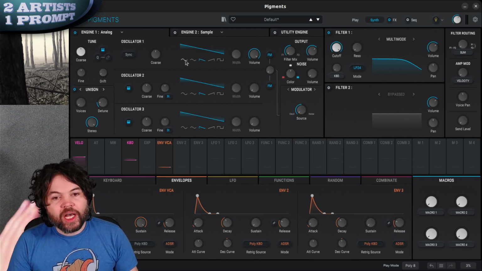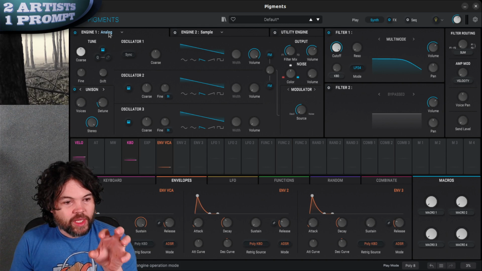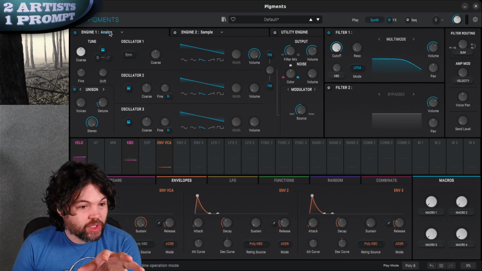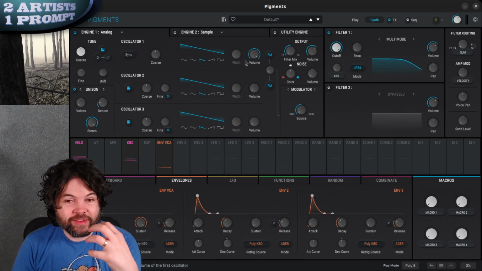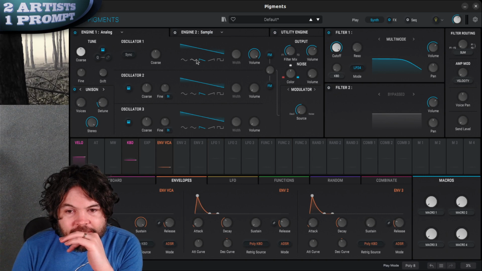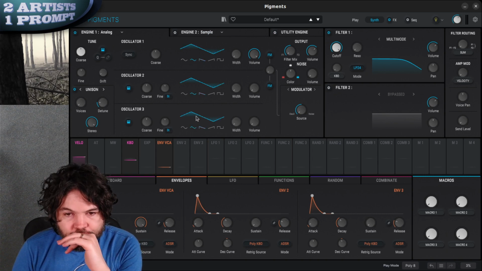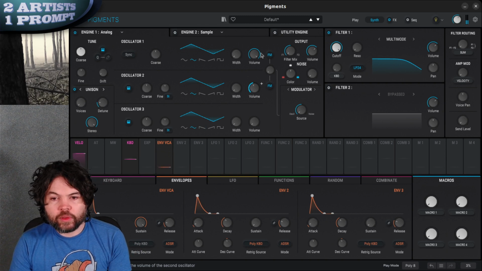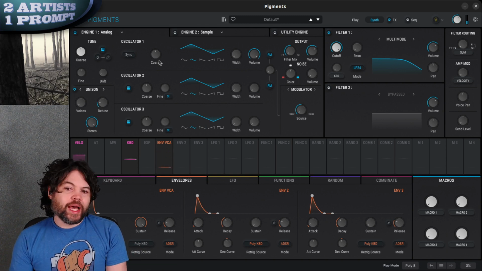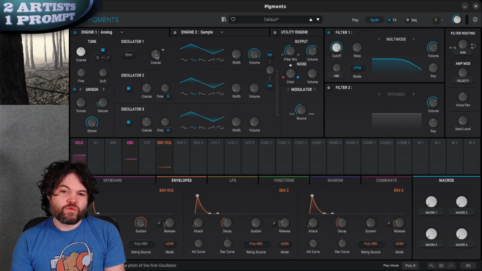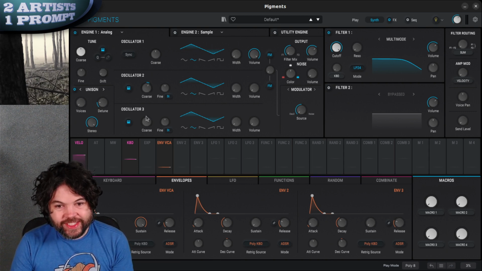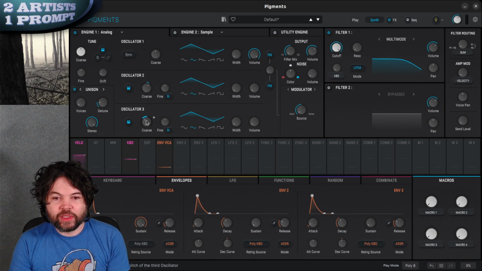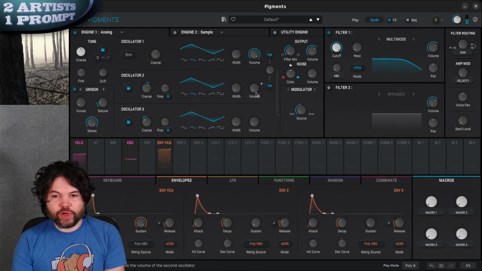So firstly, I'm going to make a layer that is analog. This is going to be the pitched core of the sound, and then I'm going to use the other 2 sections to add texture to give us that foggy sound. So let's imagine that I just want triangle waves for now, and imagine I want to layer them somehow. So let's say this one can be on pitch, this one can be up a fifth, so that's 7 semitones. This one can be down an octave. And let's bring up the 5th.